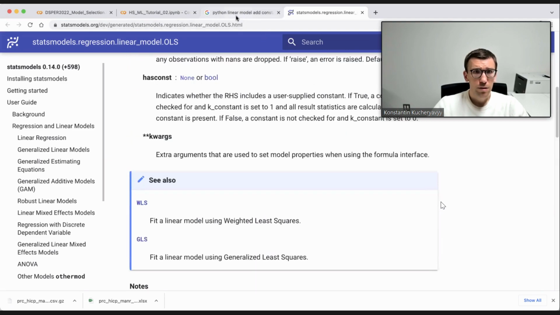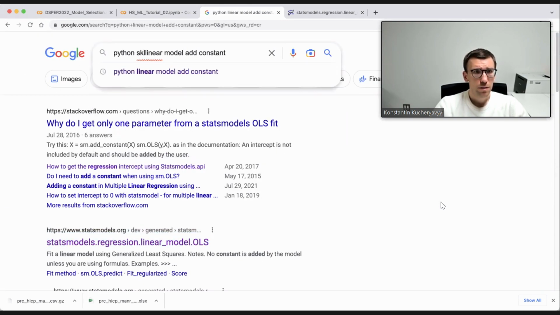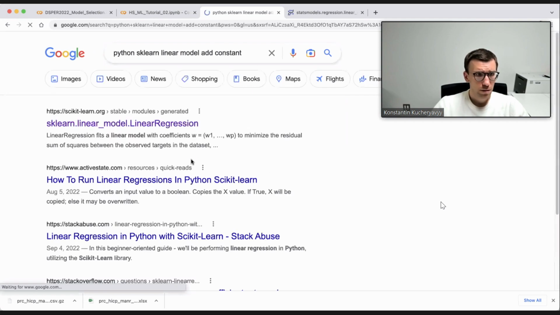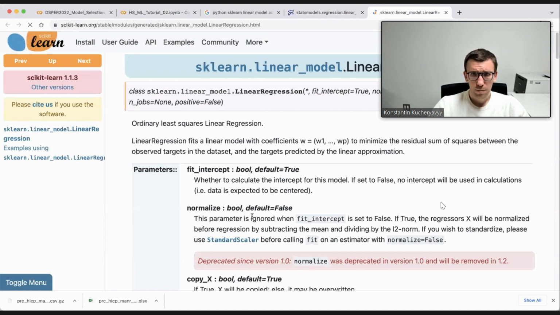Linear model sklearn, fit intercept. Okay.